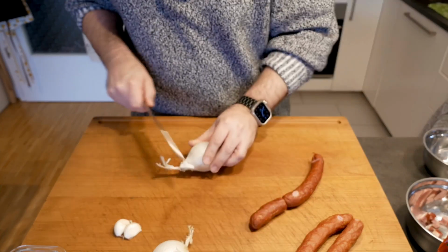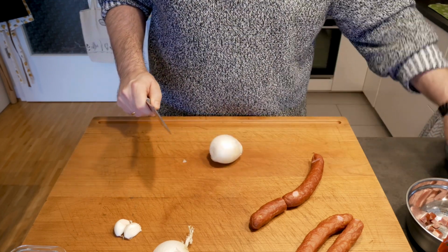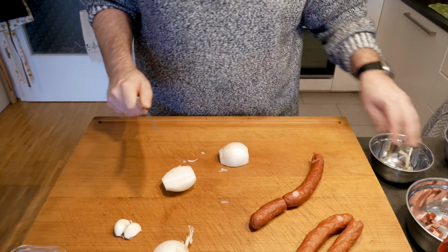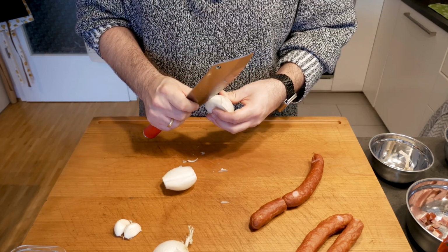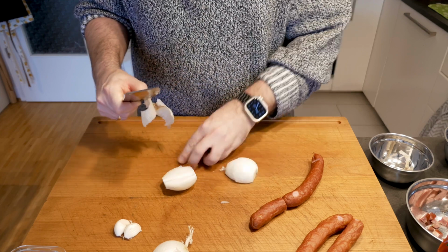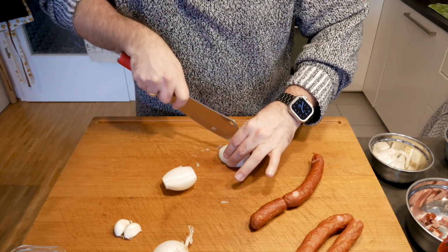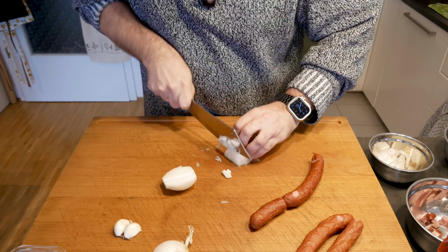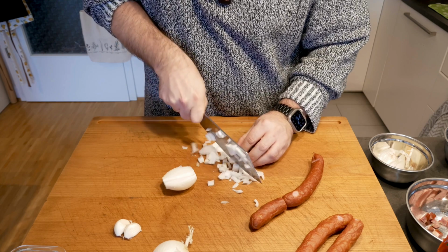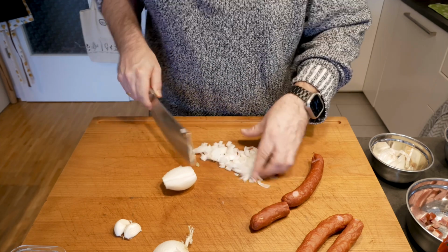And then for your onions, again, you don't have to go particularly fine on it. If you have 1 or 2 large onions instead of these smaller ones, that's totally fine too. Just skin them. And that already does it. So again, as I said, no need to go overly fine on them. It is quite a rustic dish, and obviously they were rustic times back then, so to speak.